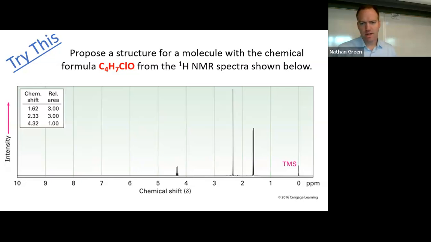Folks on Zoom, all my students in here are a little bit at a disadvantage that they're probably not looking at as clear a screen as you are. Can somebody on Zoom tell me what the splitting pattern is for this signal? How many peaks? You can use hand signals too. I think Emily is saying 2. This is a doublet. Oh, I'm still on green. How about that one? How many peaks there? Singlet.